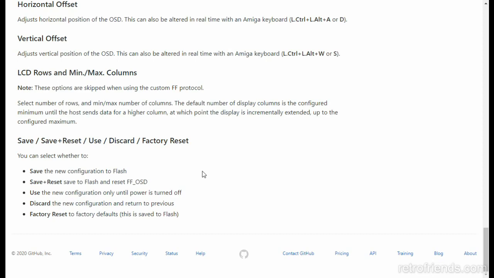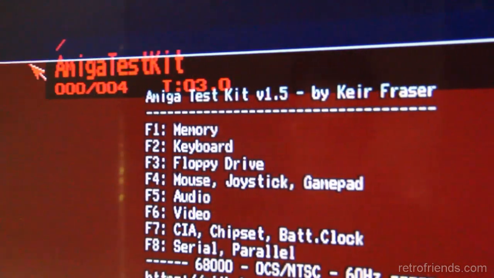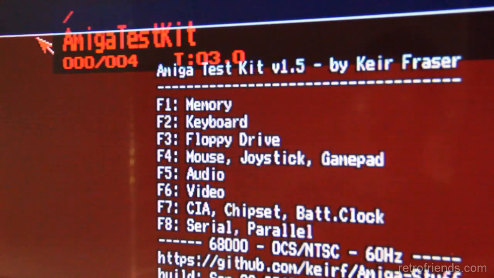Obviously, we saw one of them move the display over a pixel at a time. There are also cases where, if you hook it up differently or use different hardware, you need to change some settings. So that's basically how you use it. You won't have to get into the FlashFloppy OSD settings menu most of the time. This thing works pretty well.